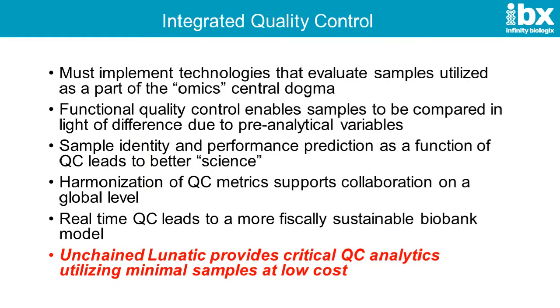So hopefully this data and this approach has demonstrated the importance of having integrated quality control and what some of the key technologies are to being able to accomplish that. We must implement technologies that evaluate samples utilized as a part of this omic central dogma. Concentration, purity, contaminant profiles, critical for success for both cell-free and cell-based nucleic acid samples.